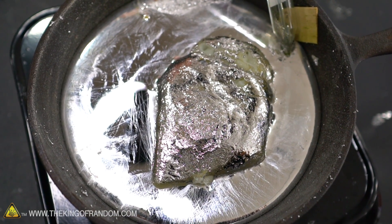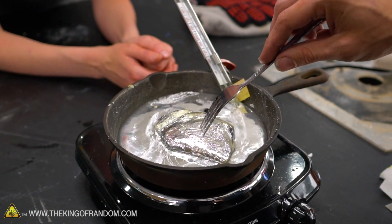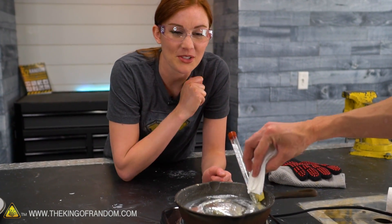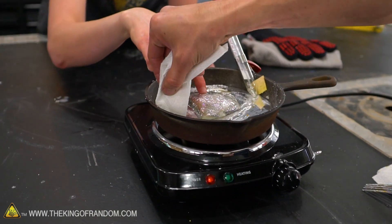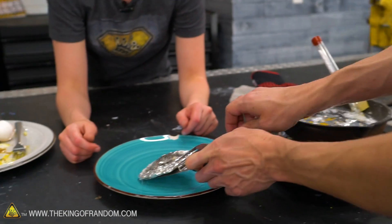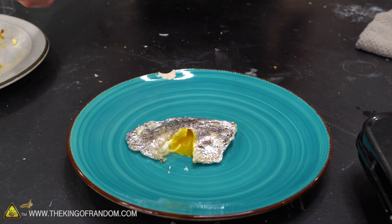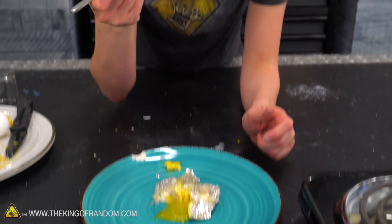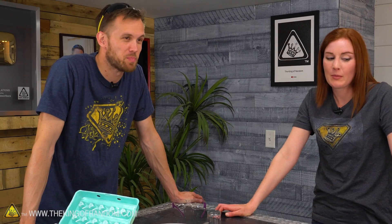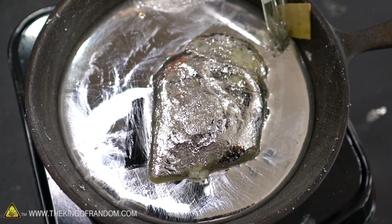Gallium is not technically harmful — it is not known to be toxic to humans in any way. That said, I don't want to eat gallium. Does it count as a nonstick pan if it literally sticks to the food but leaves the pan itself? This might be one of my favorite experiments we've ever done — we weren't sure what was going to happen, and this result makes me so happy. I was hoping for just a nice fried egg that didn't stick at all, but it turns out gallium sticks to egg a whole lot. For a fried egg, I think we're good. Let's put it on the plate — cut it in half. That is a perfect fried egg: runny yolk, solid white. It's chrome. There are no known health problems with gallium — it's supposed to be safe even if you were to eat it in theory, but we'd rather not be the ones to test that out. If there's an FDA-run study about the safety of eating gallium, then we'll do that. Till then.